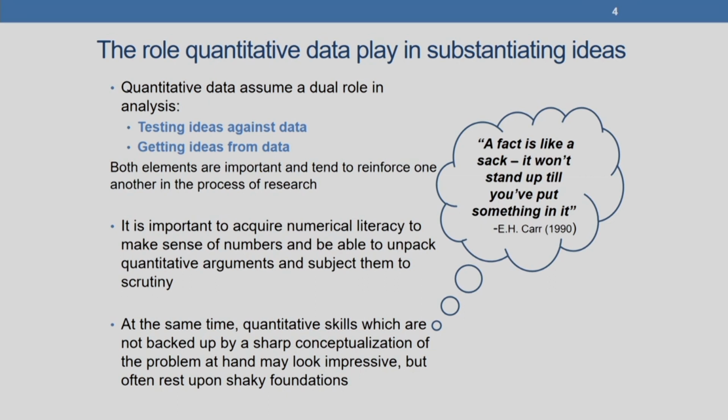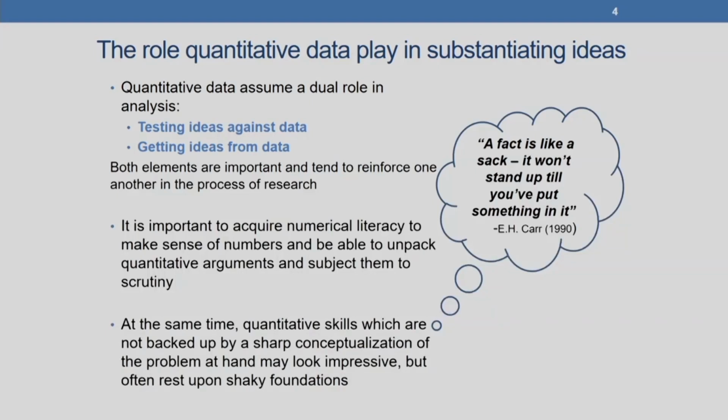First, we must understand that quantitative data assumes a dual role in analysis. It is often said that quantitative analysis deals with numbers while qualitative analysis deals with words, and this is not surprising because numbers feature prominently in any piece of quantitative analysis, whereas qualitative analysis focuses more on case-specific studies, keeping the historical context and the time specificity in mind. So, it is in this context that we need to look at the dual role that quantitative data can play.